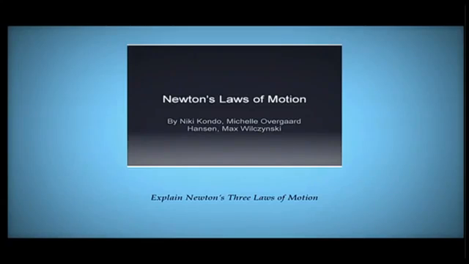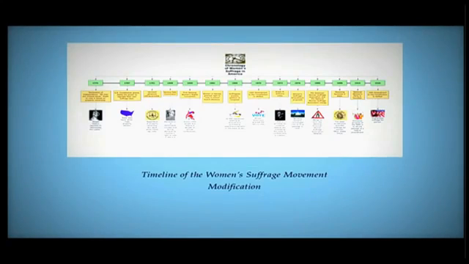PowerPoint presentations, another example of something where the technology is changing the way that the information's presented. Here's a timeline of the women's suffrage movement. The reason why I'm showing you these, I'm not trying to stick completely on programs like Inspiration, but what I'm trying to show you is that the same type of technology can be used over a wide variety of courses. You could do it in science, you can do it in literature, you can do it in social studies and history. You're not just stuck with one type of class using a specific type of technology. Technology can be used across the curriculum, and it should be used across the curriculum.